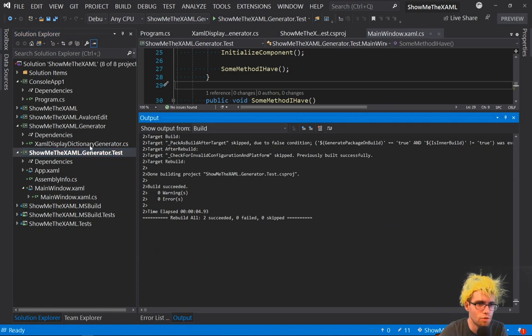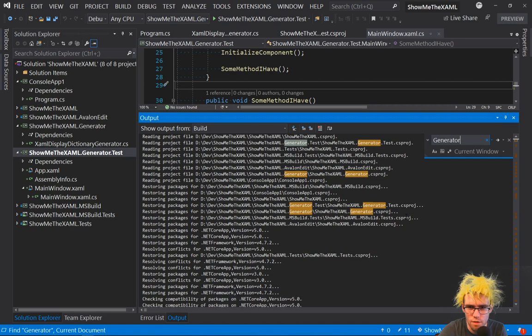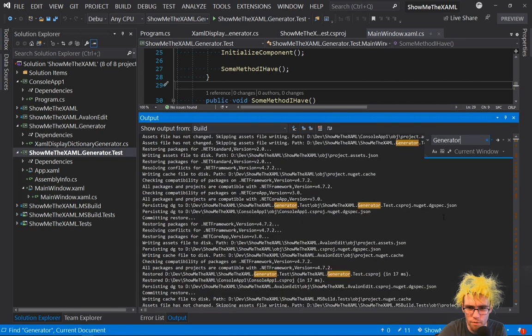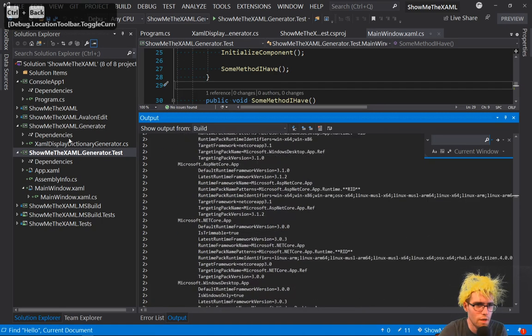Okay. So I think we can start with generator. Reading project. Generator test. Probably would have been helpful if I hadn't named these things identically. So where is the execution of this guy?